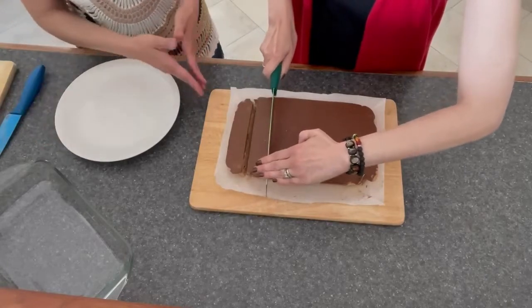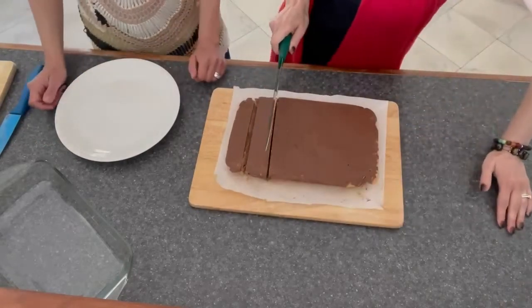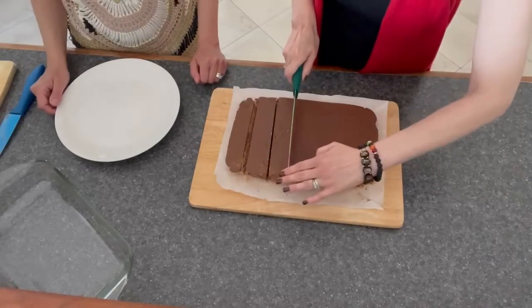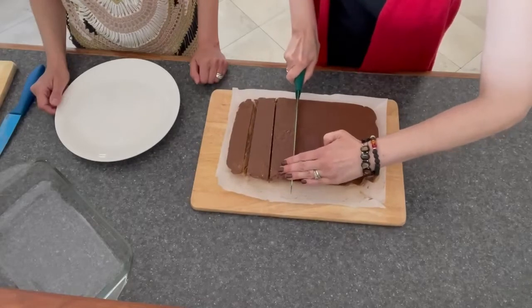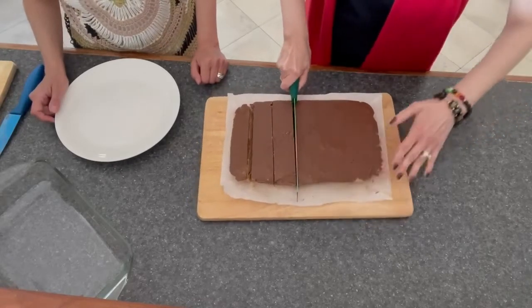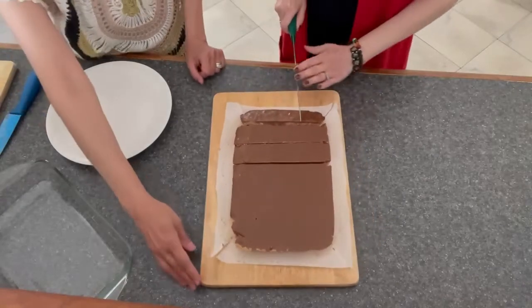Now, how can you not love peanut butter and chocolate together? Oh, I know. So this recipe, a co-worker of mine made this at a Christmas party, a work function, and everyone went crazy for it.